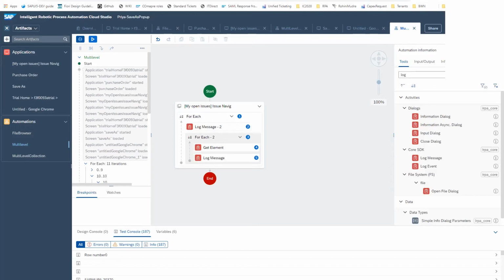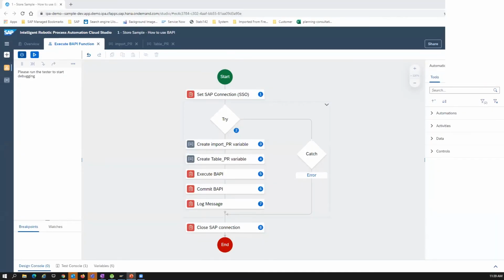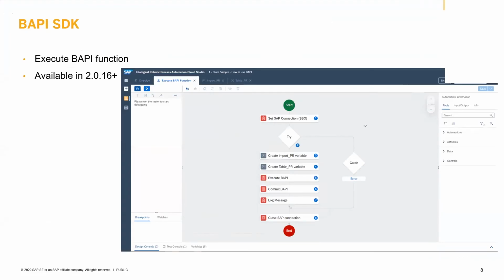Yes. So I will share my screen. Yeah, sure. It's a little teaser. Okay. So let's talk about BAPI SDK. With the 2109 that we have released just this weekend, we have released BAPI, the SDK to be able to call BAPI's functions. What are BAPIs? BAPIs are functions that customers can develop in SAP Logon, and you can use them with different types of connectors, and the goal here is to have a connector to call BAPI.